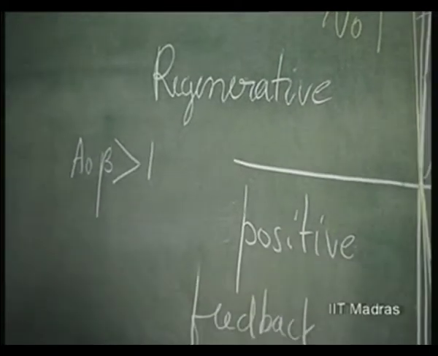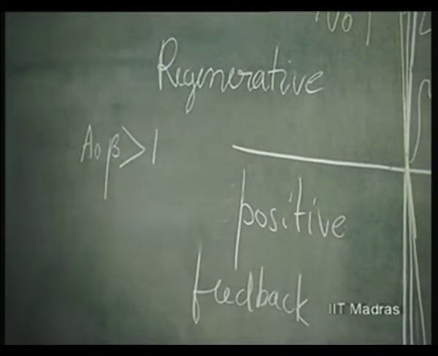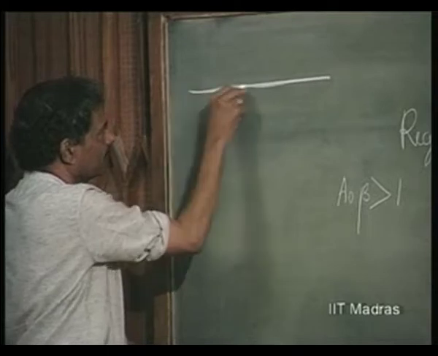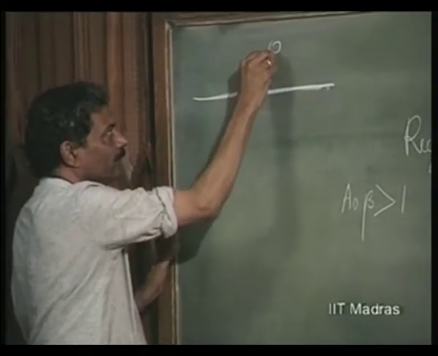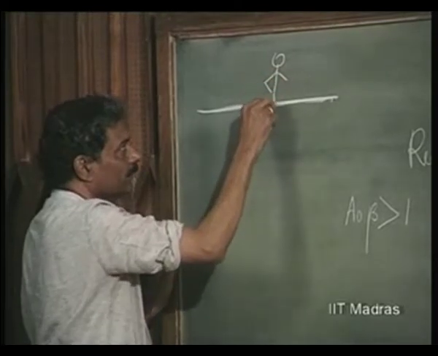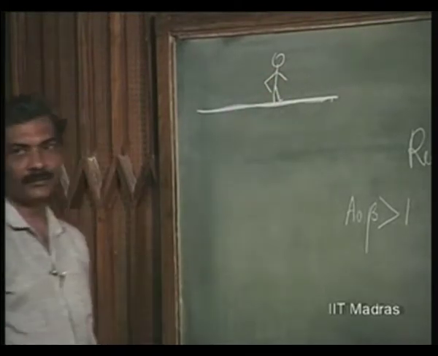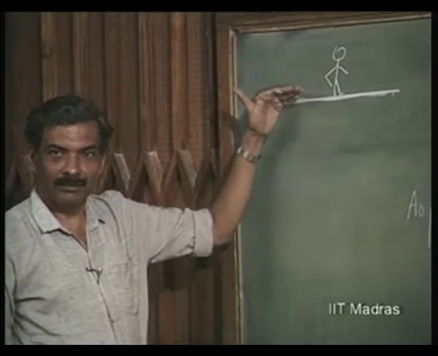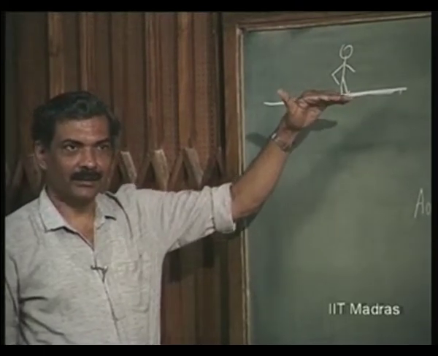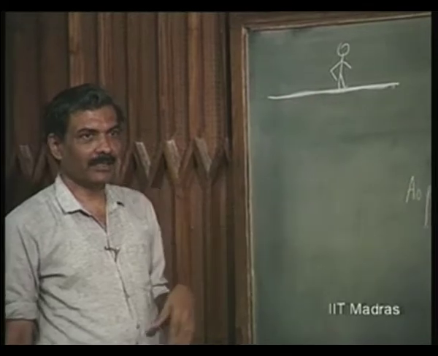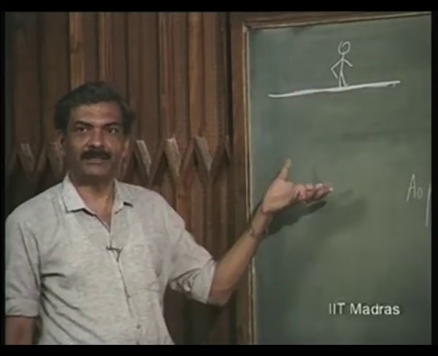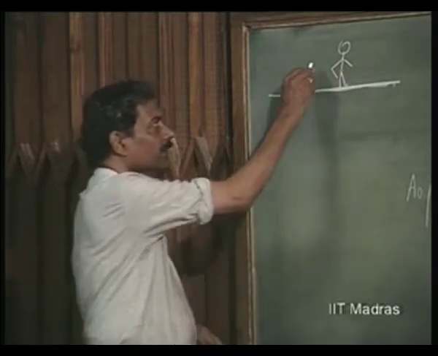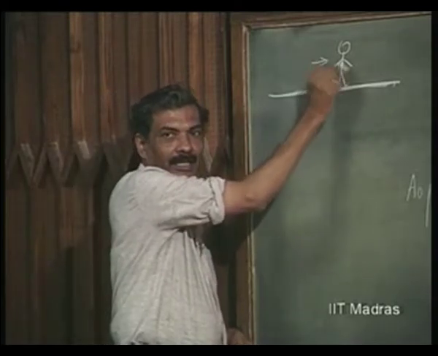What does it mean? I will give an example of a situation like this. This is a flat area, let us say, and we have a person here standing. Now, if you push him hard, okay, he will move quite a distance. If you push him slowly with a very little force, he will move very little, depending upon his weight. Right? That means the movement of this person depends upon the force here and the weight here.